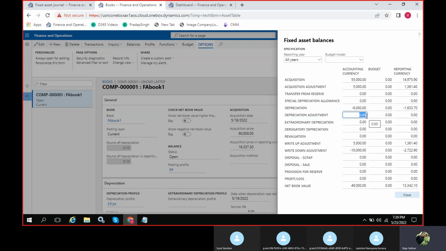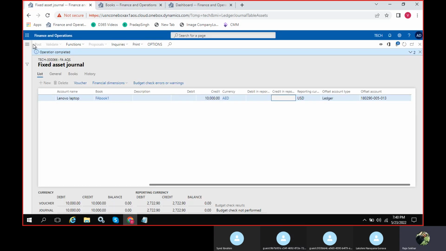Suppose you bought one fixed asset, and after 5 years you have increased the amount of your fixed asset. In that case, if you want to adjust, you can add this amount to your depreciation adjustment. Prior periods you can't go back and run again, so for that reason you will just adjust your depreciation adjustments. Let me try to post one.